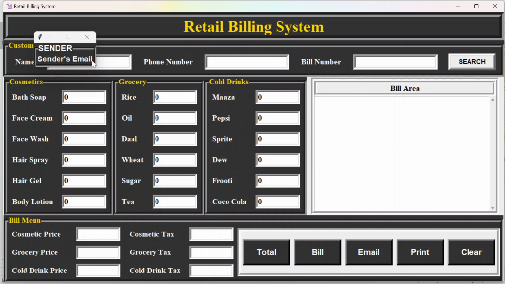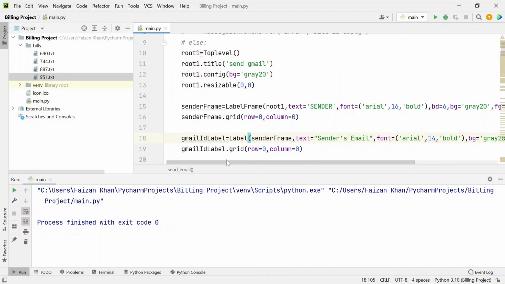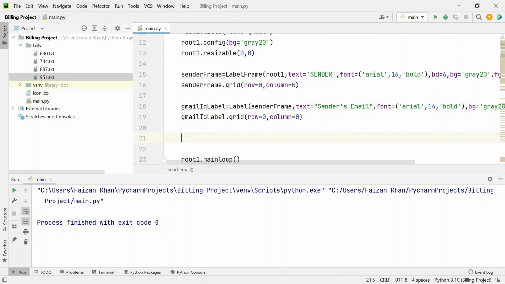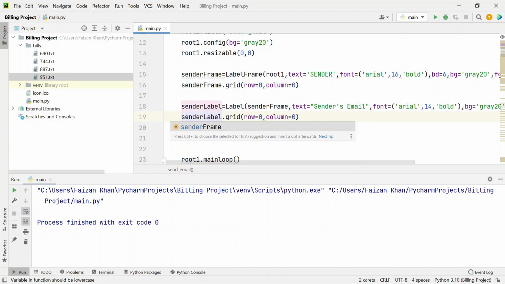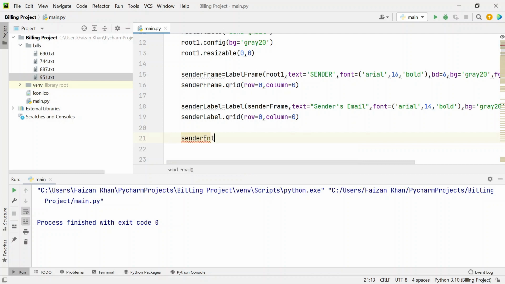Now after this, just next to it we have to create its entry field. So this is at row 0 column 0, so its entry field will be at row 0 and column 1. Let's name it sender label. It will be easy to understand, and I'll name the entry field sender entry.